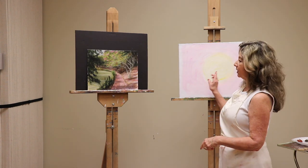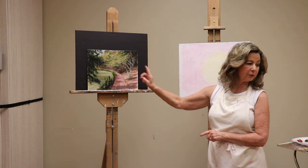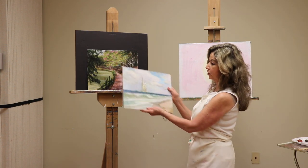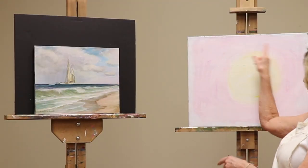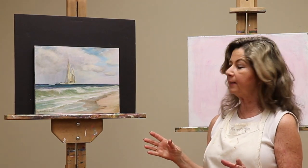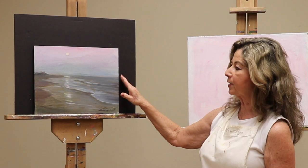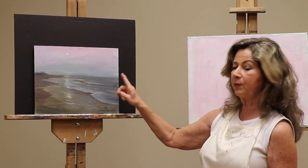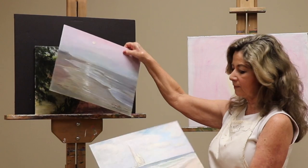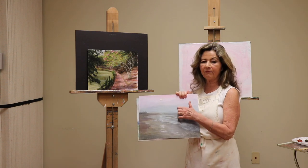Now that I've shown you this, you might be able to see some of that magenta and yellow shining through. Here's another example — this is our painting for June. Can you see that yellow bullseye and the magenta around it? As you're painting, you can decide how much of this under-color you want to come through. If you're interested in doing any of these workshops, go to AikenCenterForTheArts.org to find out dates and how to register.